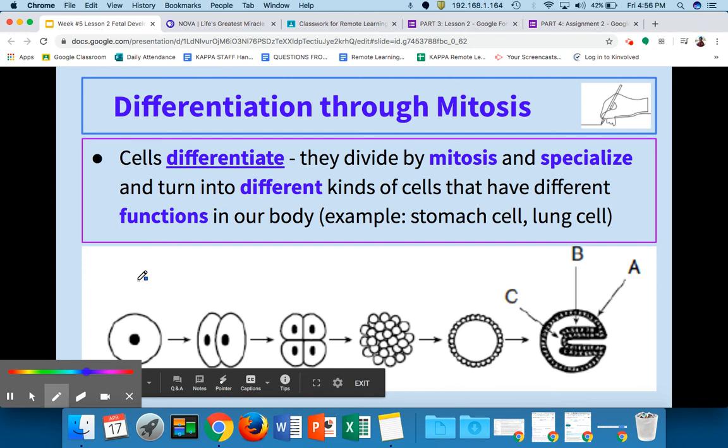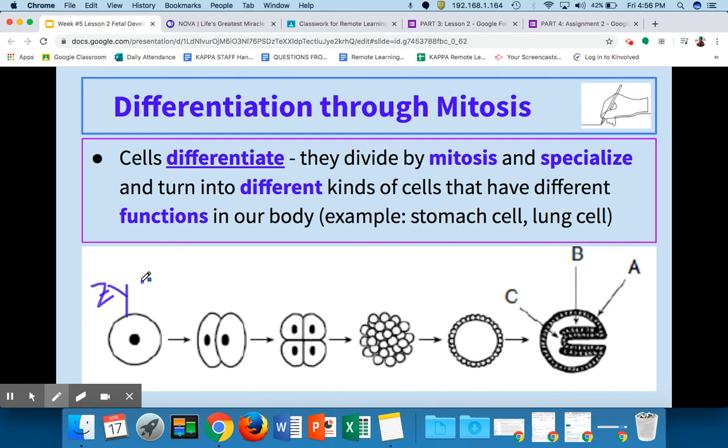So what's happening here is you have a zygote to start with. So a fertilized egg, which is just sperm and egg, and it's one cell. It becomes one cell. They merge to be one. And then that cell divides through mitosis. You can see it's dividing in these two stages. And it continues to divide until it's a ball of cells. And this ball of cells here is called a blastocyst.